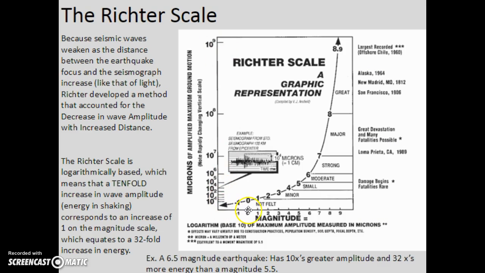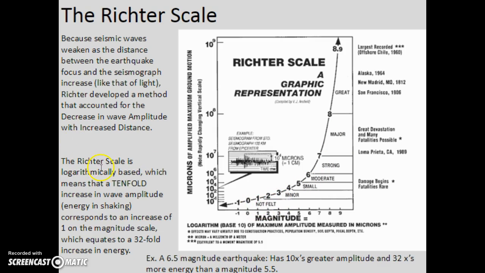So if I look at the Richter scale here, we consider them a little differently. An 8 and above is considered extremely great. These are tremendously powerful. Whereas a 7 to 8 is considered major, 6 to 7 are strong, and you can read these moderate to small to minor to not felt at all.